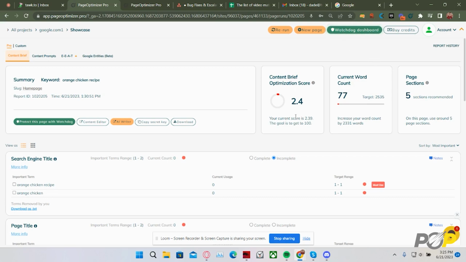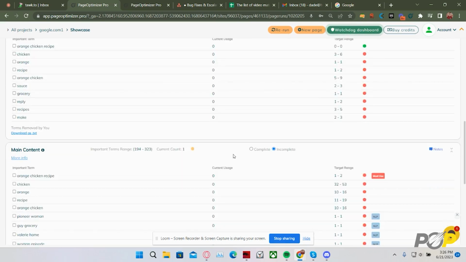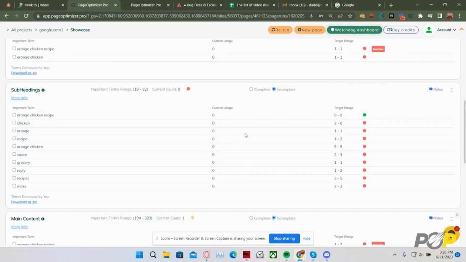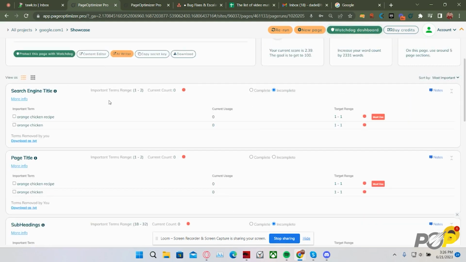Now, let's go over the content brief optimization score and what is included within this. At the top of each section, you're going to find an important terms range. This important terms range is how you are scored. As you can see here with my search engine title, it wants me to get at least 1 to 2 terms within my title tag.